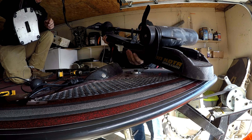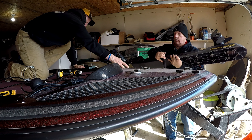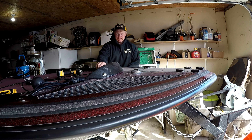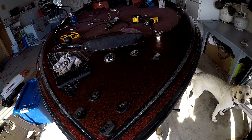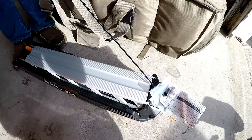Attached to the head unit we have a remote. So you're going to be able to drive this trolling motor with a remote as well as a foot pedal. That'll be key when I'm fishing walleyes or trolling, or I take people fishing and they want to be in the front of the boat — I can steer it with this.